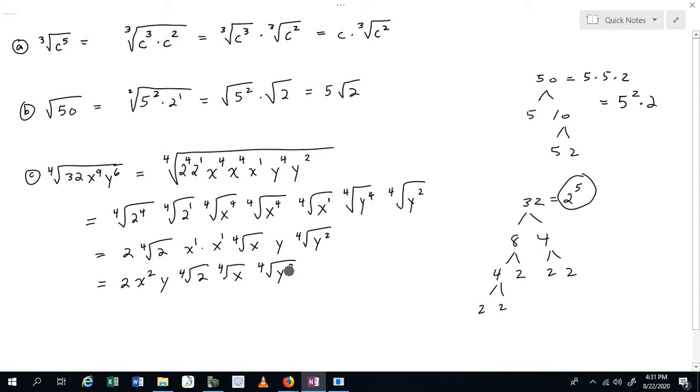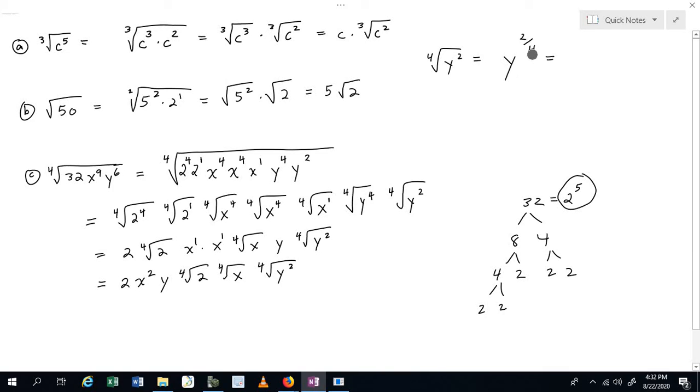Now this can be simplified because they have a common factor of 2. And so let me show you how to simplify that part. So when you have the 4th root of y squared, remember the index, which is 4 in this case, is the bottom number when you write this in terms of exponents. You can always write radicals in terms of its exponents. And when you do that, this index goes on the bottom, and then this power goes on the top. So the 4th root of y squared is the same as y raised to the 2 over 4 power.